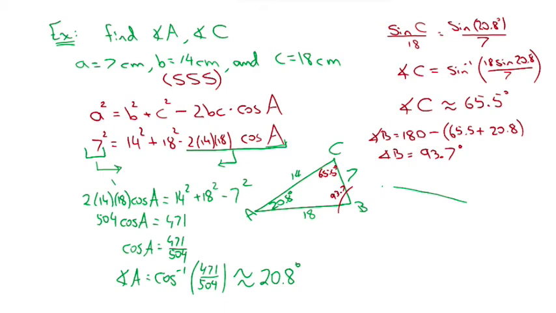I got the measure of angle B being 45 degrees. And we got the measure of angle B to be 93 degrees. Are you sure you did this calculation? Yeah, I just did it again. 60, 70, 85. Yeah, that works. I got 20.8, measure of angle A, 20.8. Yeah, that seems reasonable. Something's wrong.